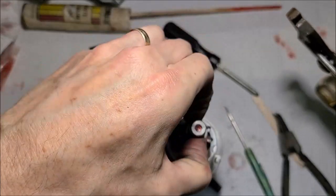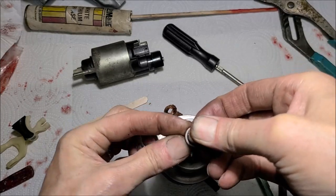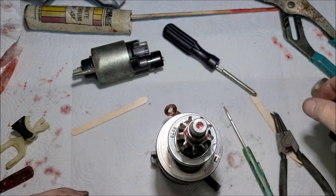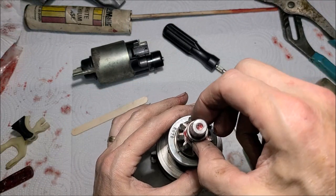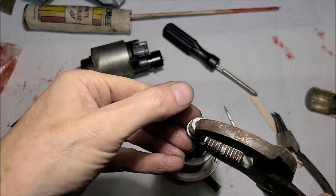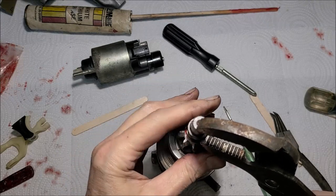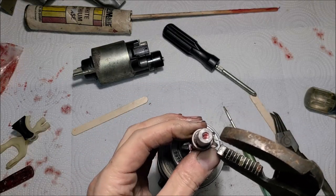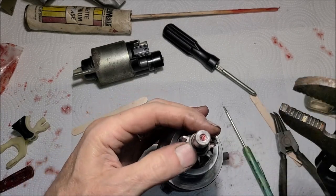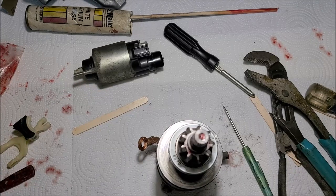Tricky part is getting this to lock again. How are we going to achieve that exactly? Let me think. Let's try this way. Put some grease on it, maybe that'll help.